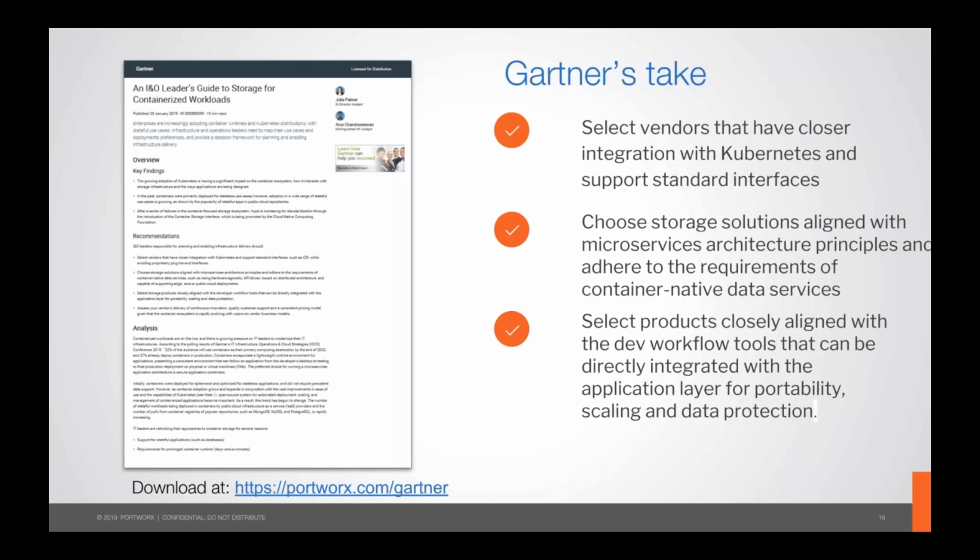Just to go a little bit deeper, you can download this report for free at portworx.com/Gartner. We've licensed the report and made it available to the entire ecosystem. Gartner has three ways, and I really do encourage you to read the whole report, because my summary is pulled from the recommendation section, but that's one page out of ten. They go into a pretty impressive amount of detail about the ecosystem and mention a lot of different approaches. And the other thing I'll say is that I come to this conversation with the perspective of working at Portworx, but this report really talks about the ecosystem.